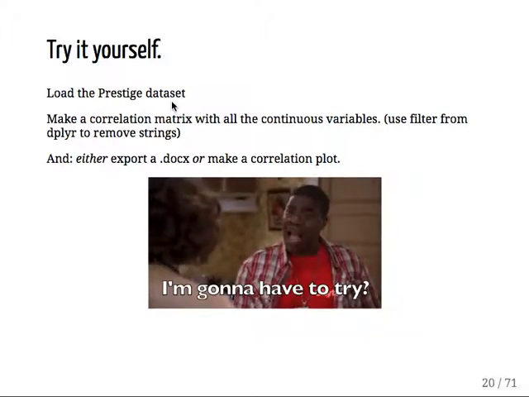You remember that you have to use filter or select or some other functions to select the things that you're going to need. And you could also remove NAs if you wanted to. And then I would like you to export that as a table like I did, or so you don't have to do both, either make a plot like this ggcorrplot, or export the data in a table. Yeah, everybody sort of knows what they have to do.